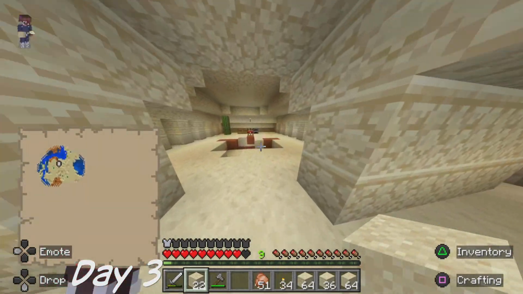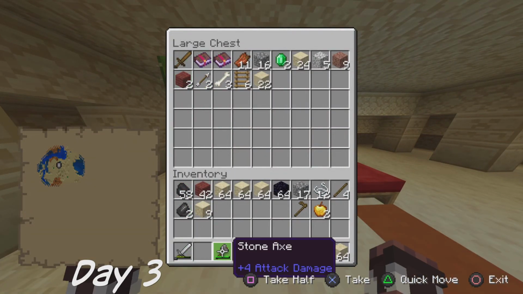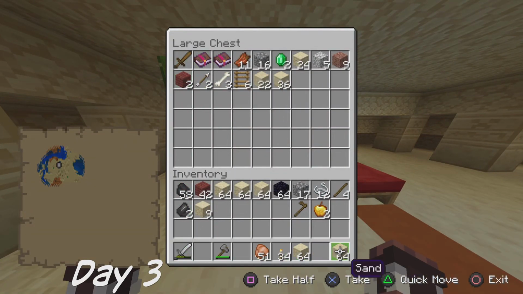So after that nice cleanup up there, I need to dump out all this trash. So that's what I did. A lot of trash, but I did try to keep the regular sandstone a little bit. The cut sandstone I'll use for later.